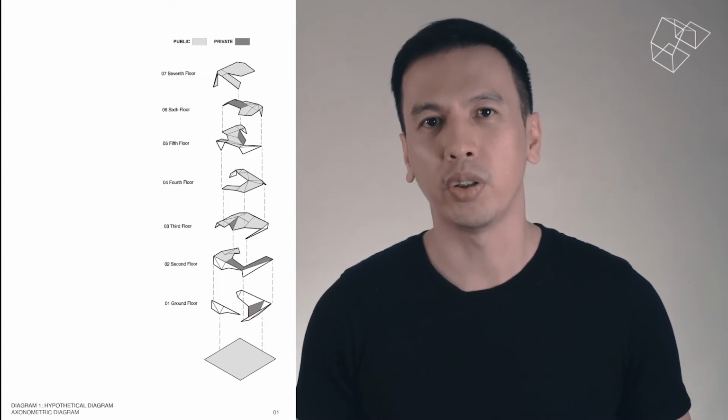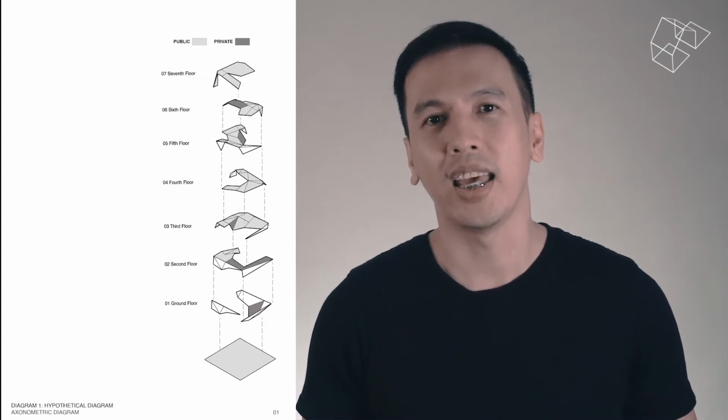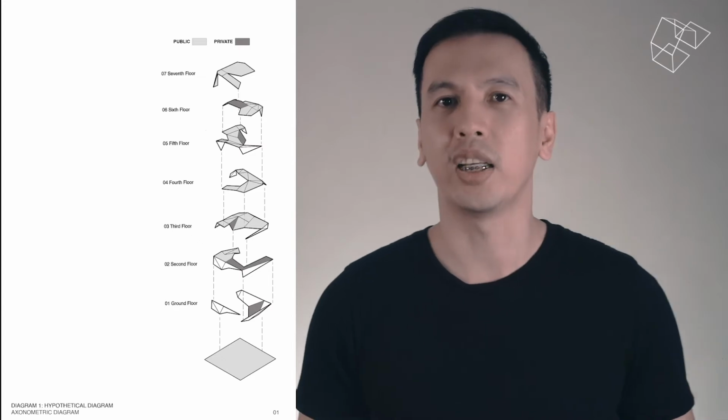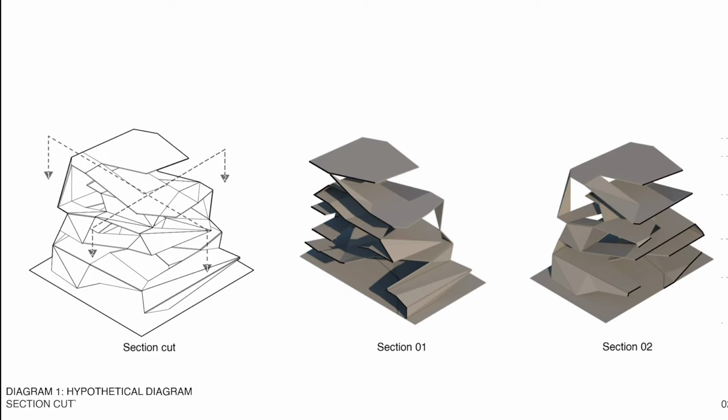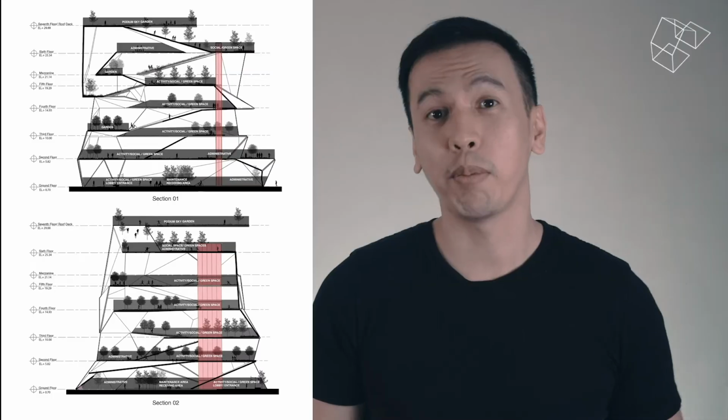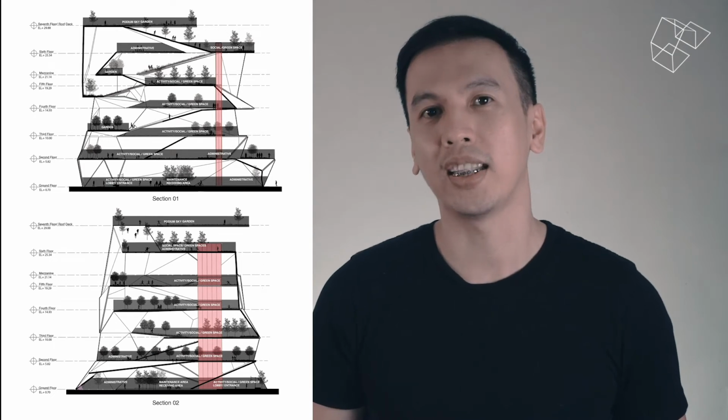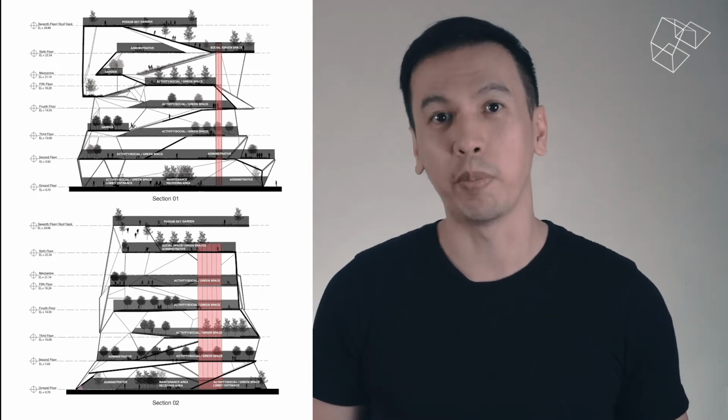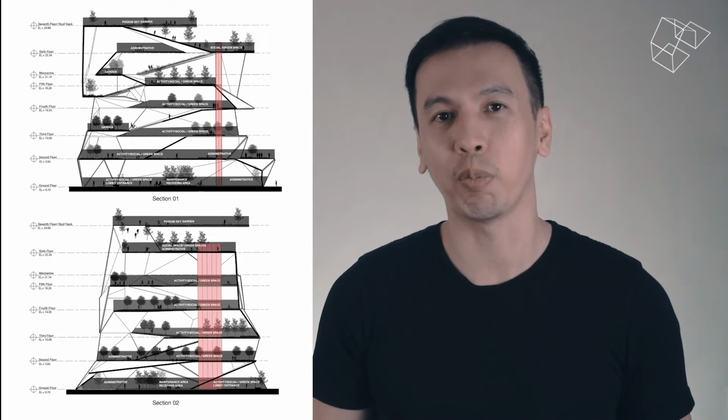He segmented the parts of the complex form so that he can better understand it, and then on the second slide you can see that he sectioned it so that somehow we can have an introduction of the different levels he introduced for this build. The hypothetical section, he didn't use any color zoning for it. Instead, he used just labels. It reminds me of how Rem Koolhaas' section is Seattle Public Library.